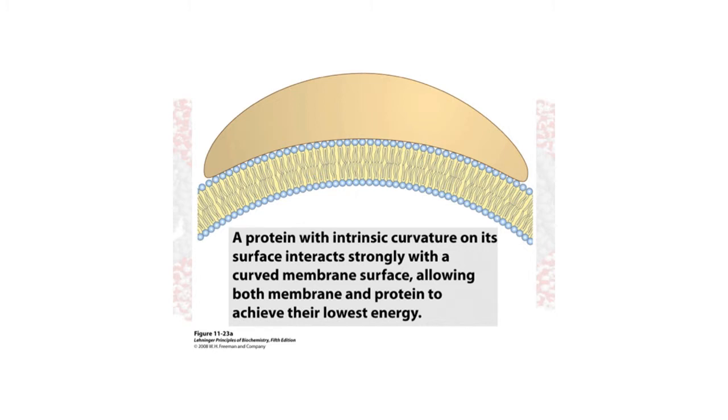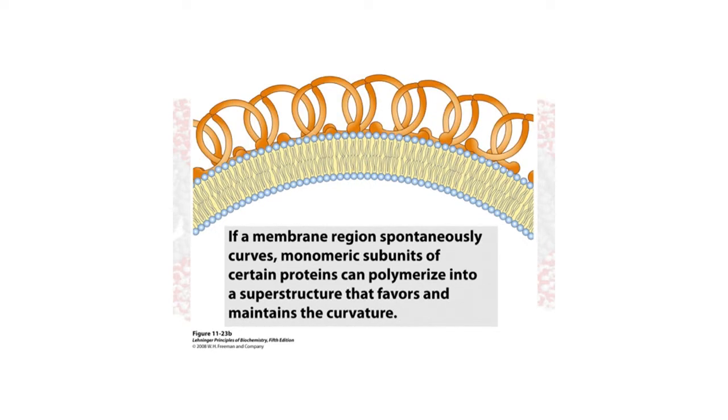So there are also other examples where, because of the curvature of the shape, let's say that you have something that starts to cause the membrane to curve, then that change in the shape will cause a lot more of the individual monomers of proteins to come together, interact with each other, and that will cause a superstructure, and it will maintain that curvature, that shape of the membrane there. Okay, so you have something else that initiates it, that then activates and says, okay, more of these proteins come and accumulate, and when you get enough of that, it will help with the endocytosis, or later on we'll talk about exocytosis as well.